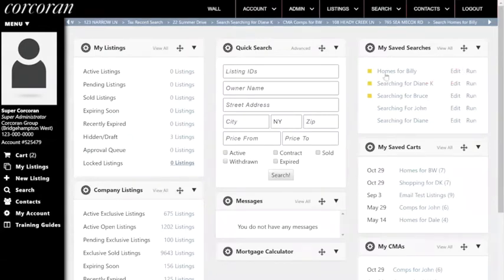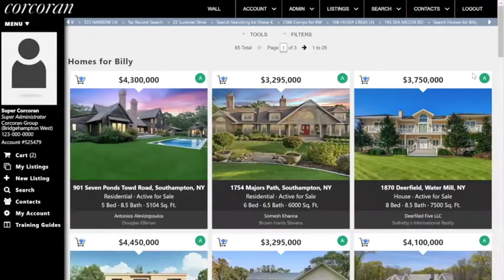So let's go ahead. Also from our profile wall, let's just fire up that saved search that we did. We're just going to click on run. And that's going to fire up that search result for that search criteria. So again, saving you a lot of time. You're not having to put in all of your search criteria again over and over. We have it right there on our profile wall just to quickly fire off.